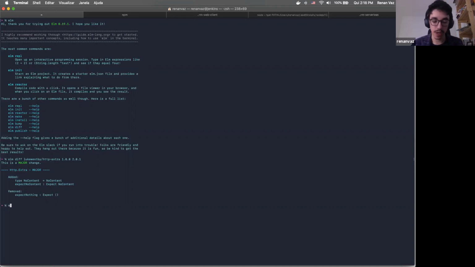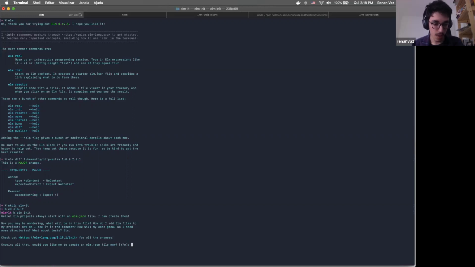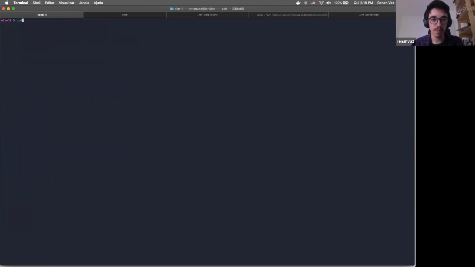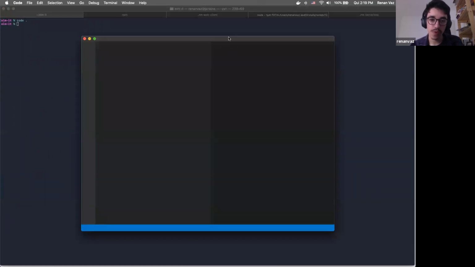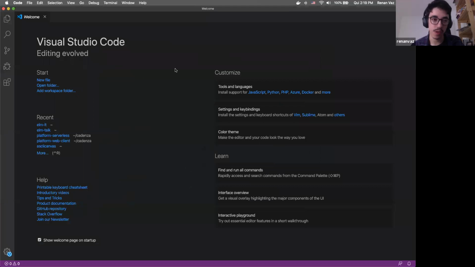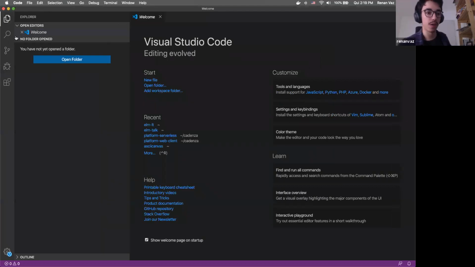So let's start a new project here. Elm T. And let's run Elm init. So it's going to generate an Elm JSON file, kind of like a package JSON. Just open it here. So if you guys use VS Code, there is a VS Code extension.